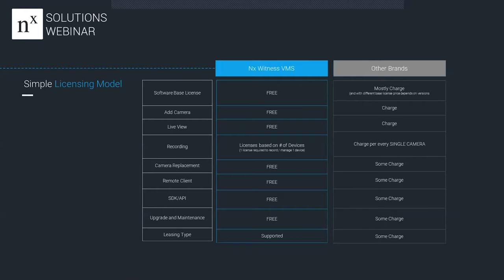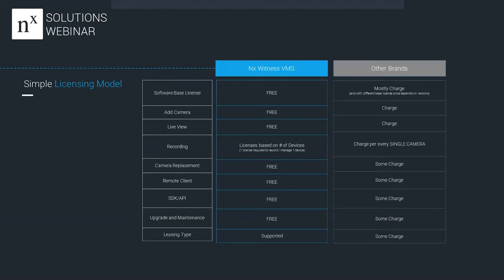And we have some partners who are doing Nx Witness without recording, and it's free. For example, in Vietnam, there's a school that wanted to do that. They have an access control system. When the student goes to the school, they need to scan their card on the reader, and then the reader will send information to Nx. And Nx will send an email to the parents. So the parents will see an email saying, okay, my kid is now going to school, already in the school, something like that. But they don't do recording, so they don't need to pay any license key to Nx. It's really free if you don't do recording. But of course, if you do recording, you can do more, because later I will introduce how the access control system can integrate with Nx.